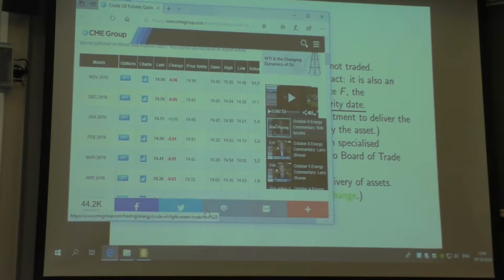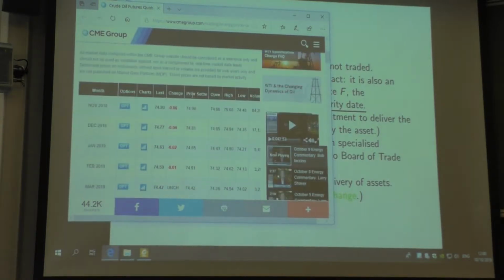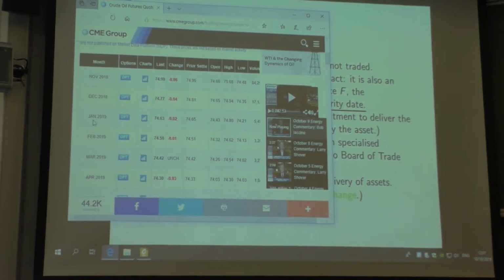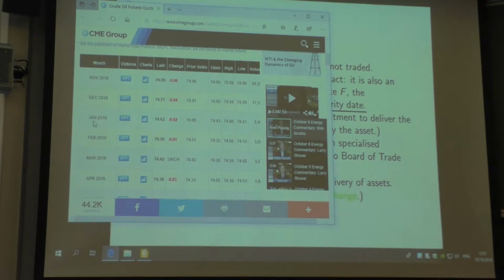So for example, we saw these are futures on, what was it? Oil futures, crude oil futures. And we looked at each row in this table that would correspond to futures of the same delivery date. So if I'm looking at this row over here, January 2019, then we're talking about futures, which are contracts between you and the exchange to either deliver or buy a certain number of barrels of oil at a certain date in January 2019 for a certain price.